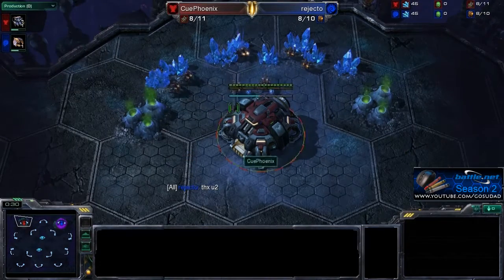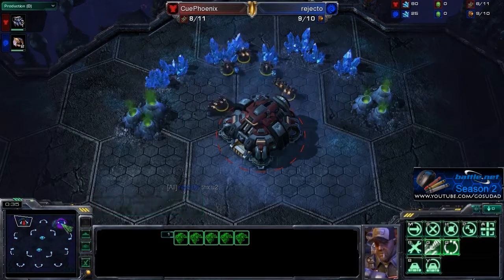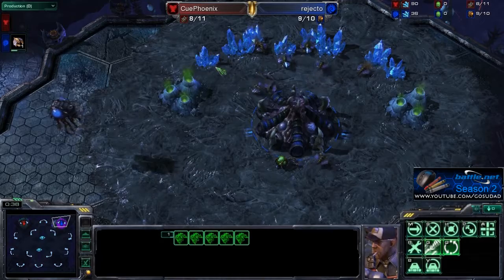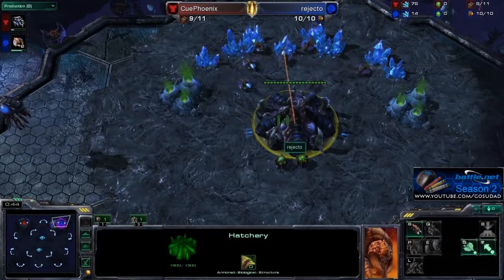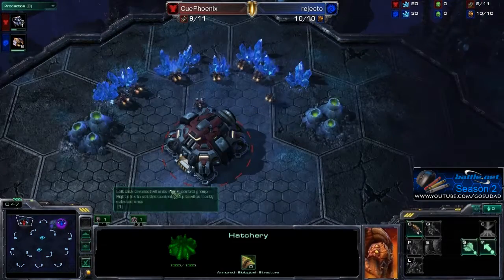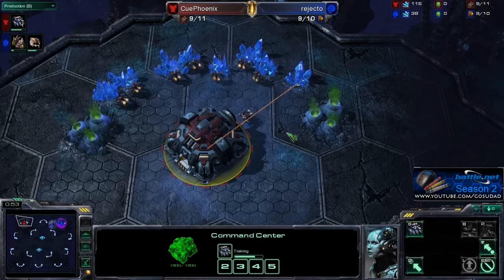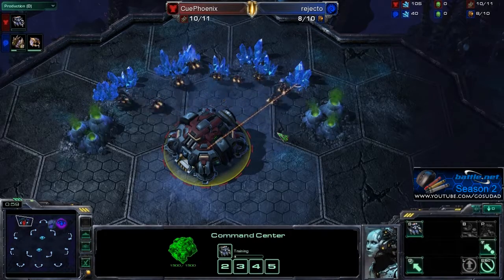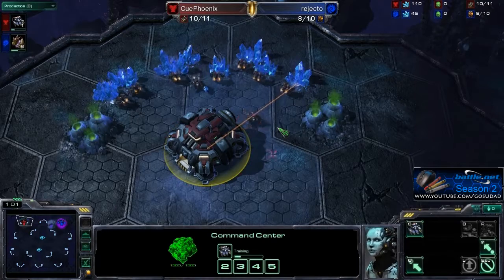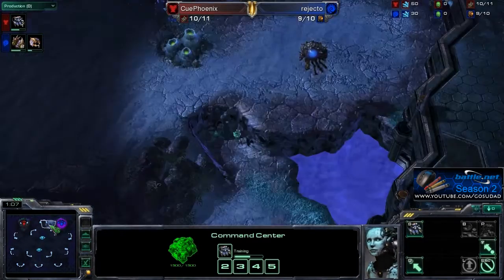I'm playing Terran in the upper left-hand corner, building SCVs. My opponent, Rejecto, is in the upper right-hand corner, playing Zerg in the blue. So at this point, I'm realizing that I'm playing on Shakuras Plateau. This game is about a month old, and prior to this game, I had not played in about 2.5 months. So I didn't realize that Shakuras Plateau had been added back into the map pool.